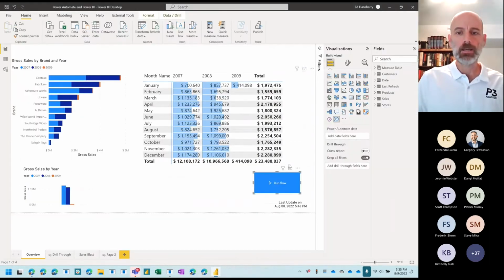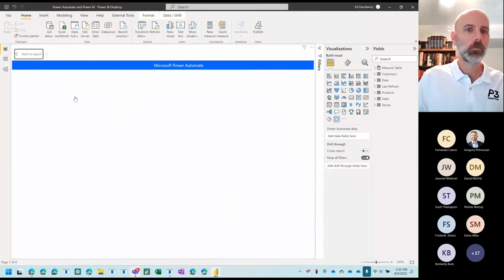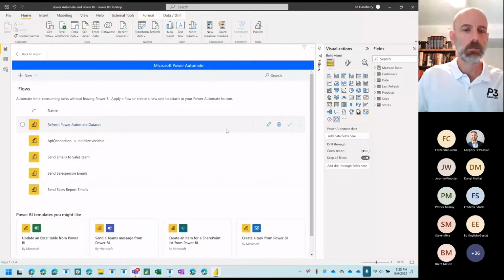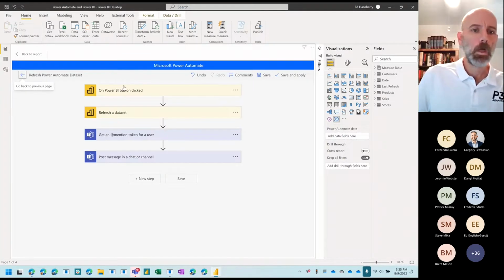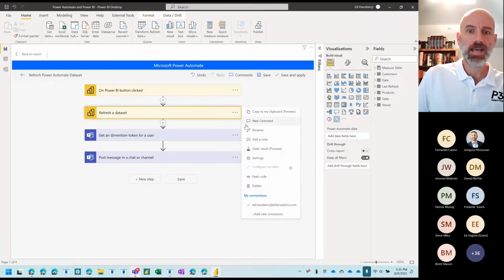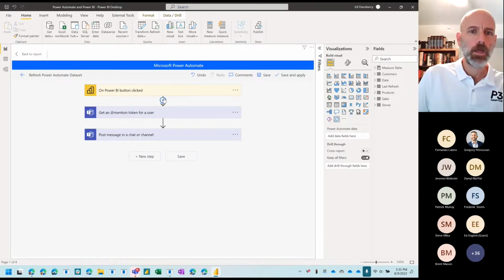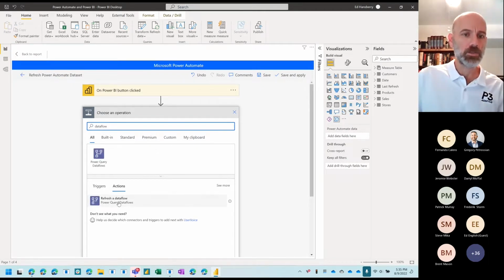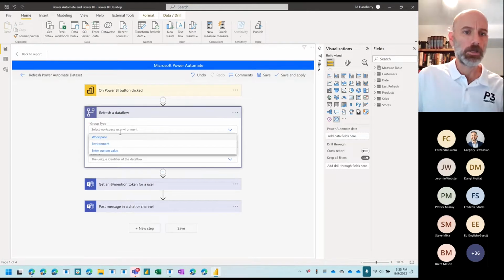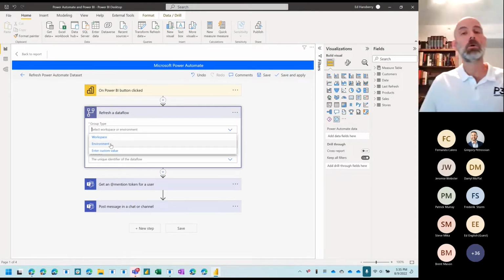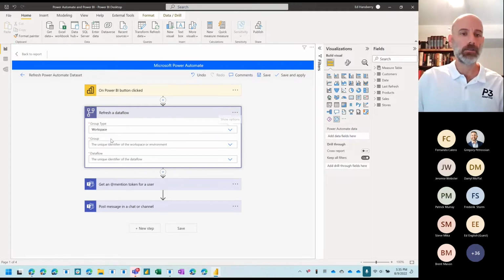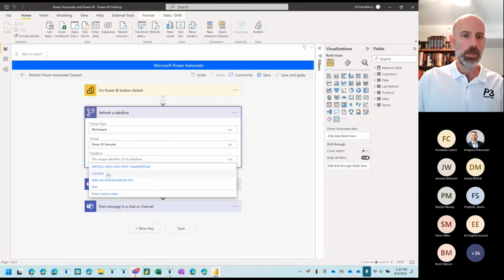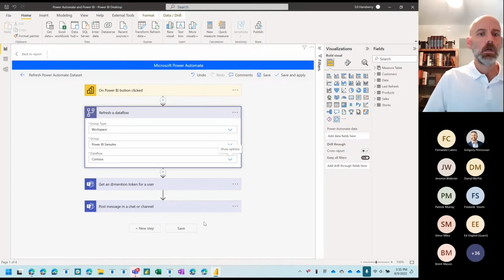So the first thing I'm going to do is go back into Power BI. And I'm going to make one edit to this. I'm going to delete the data set refresh because we're not going to do that. Instead, we are going to refresh a data flow. So we have to know what the workspace or the environment is. Environments are Power Platform data flows. Workspaces are Power BI data flows. Then we get our workspace name, which is the same one. Data flow is Contoso. Everything else is the same.